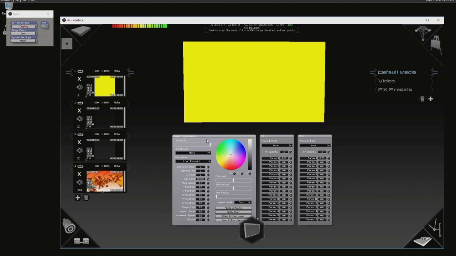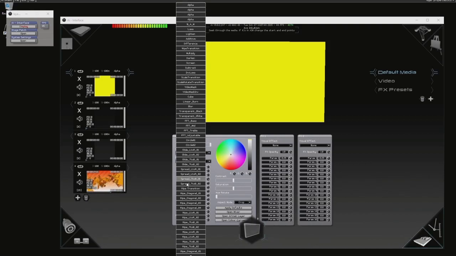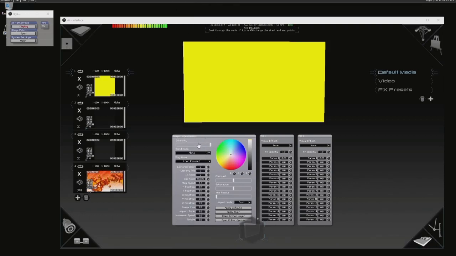Now also on the layer we'll see that we get access to the full list of all the blend modes as well, and there's a lot more than the layer widget can display, so adding them will always add them onto this list here. You've obviously got your intensity for the selected layer as well, and your play mode for the selected layer, as well as a hue changer. Double clicking anywhere will reset that, and you can also boost the contrast and the saturation of the layer as well.